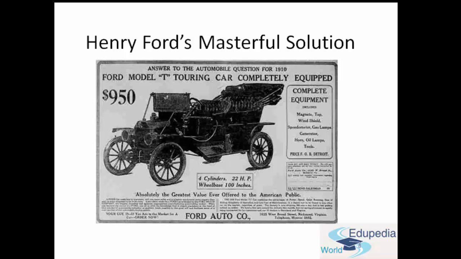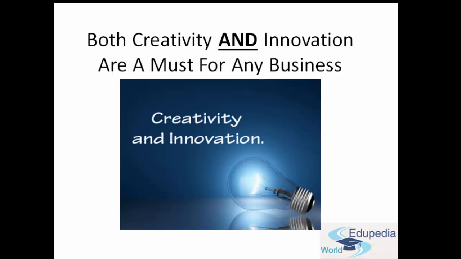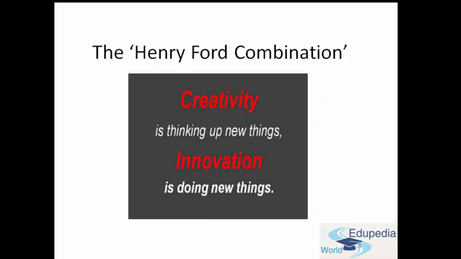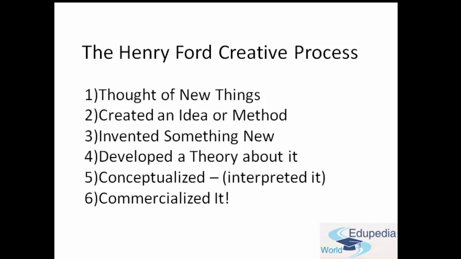Ford came up with a masterful solution, and it was the Model T touring car, right? Now, when we begin to look and move forward on this, you see that both creativity and innovation are a must for any business. And with Mr. Ford, it was thinking up new things, and then it was doing new things. So the creative process for Mr. Ford was he thought of new things, created an idea or method.